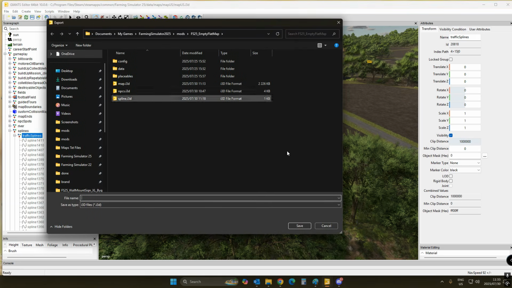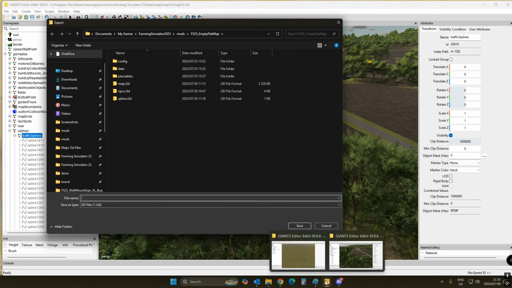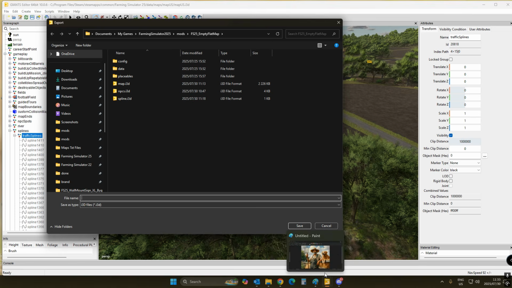By the way, guys, if you don't have any traffic splines in your transform group of your map or the scene graph, then you can export. The easiest way is to just export from the in-game maps. So go into any of the in-game maps, open them up, select your traffic spline transform group, the main transform, and go File, Export as I've done now, and then you go into your own map directory.